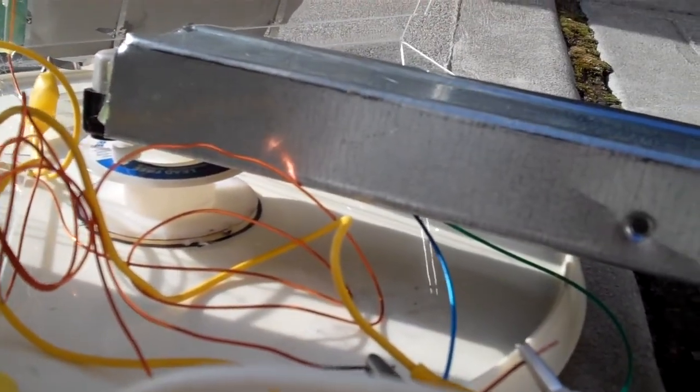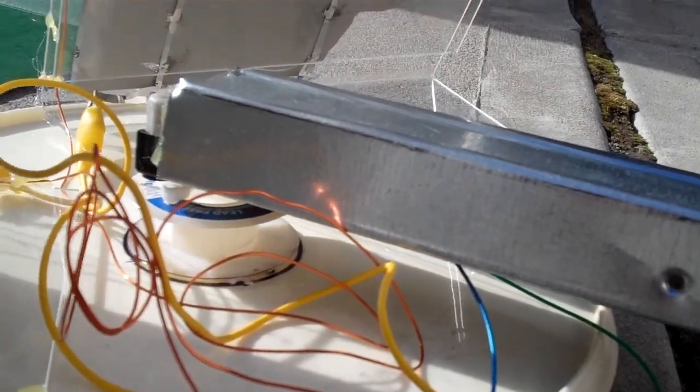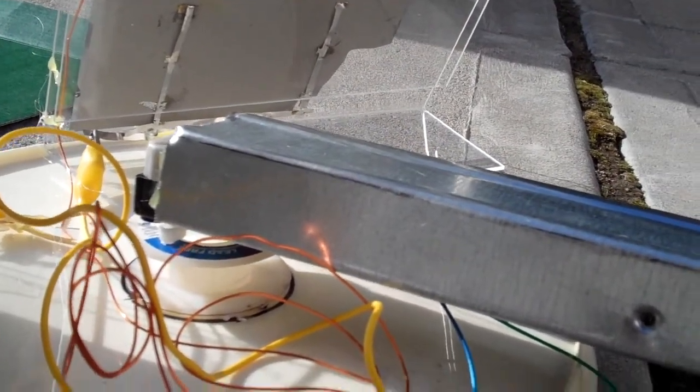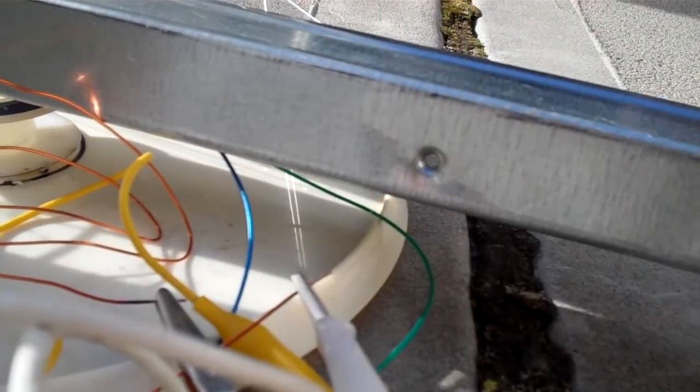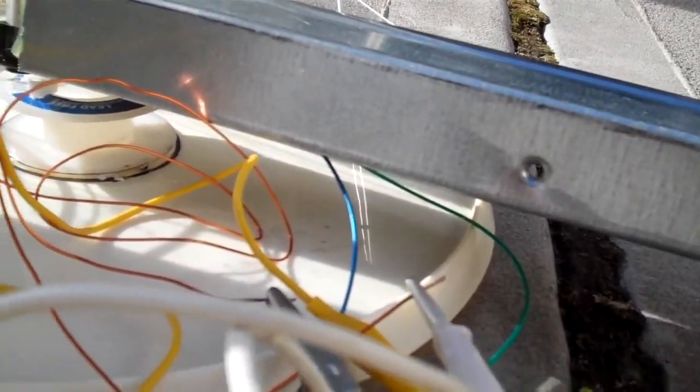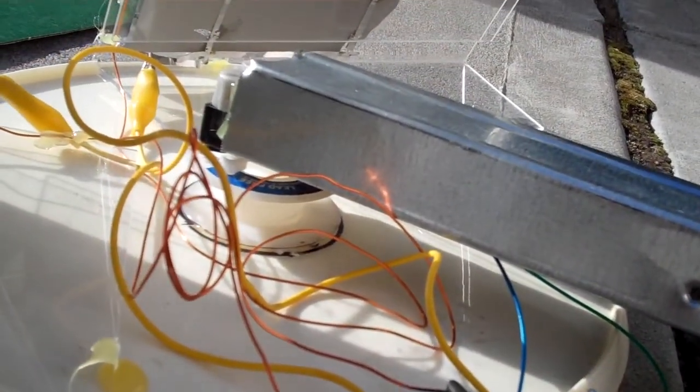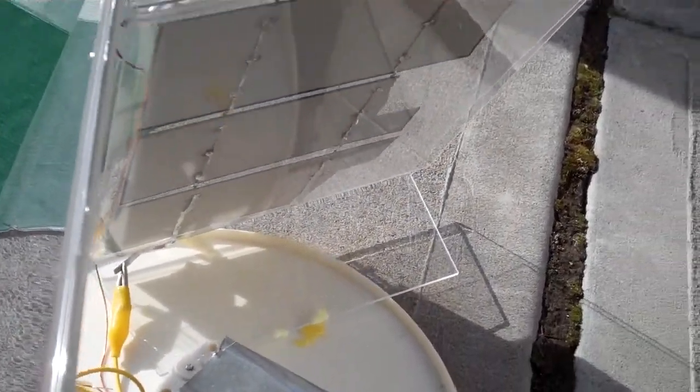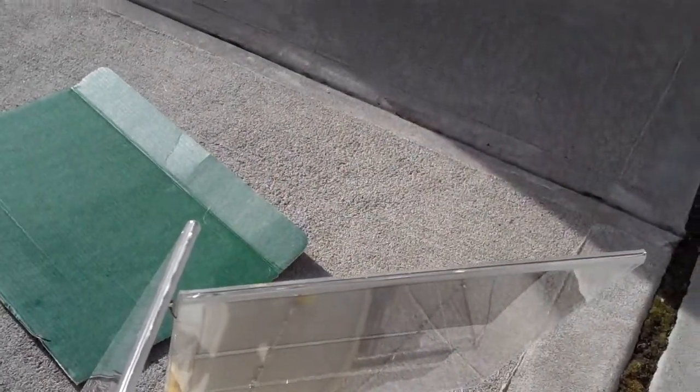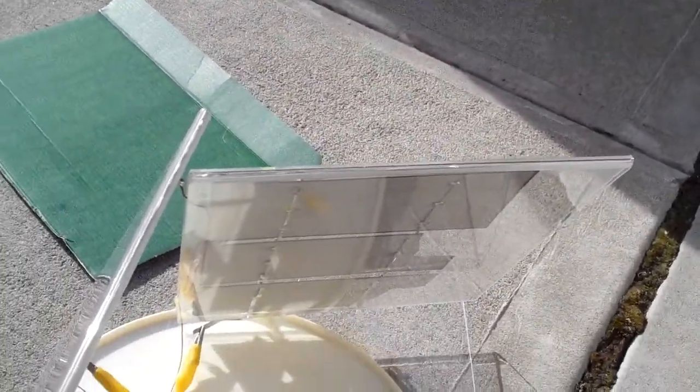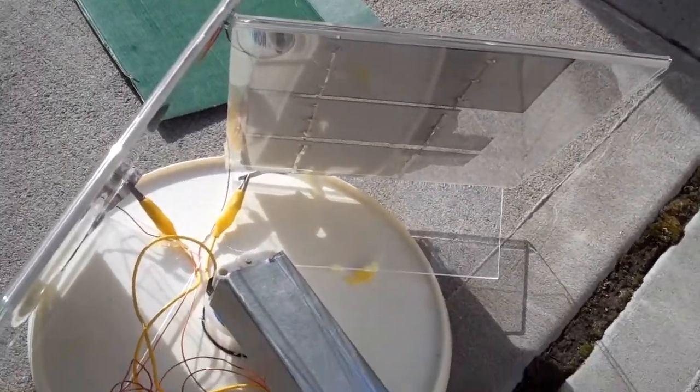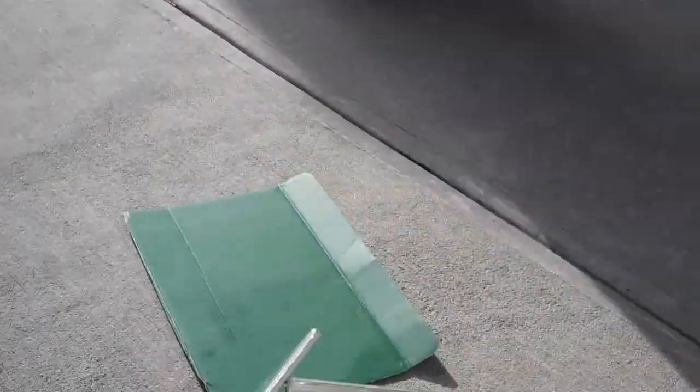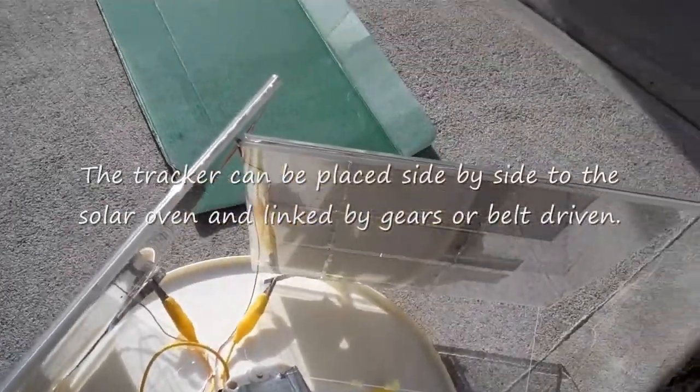And then the idea is to have one set of wires connected normally and then the other set of wires with the polarity reversed, connected to the same terminals. So when the sun is hitting midway, the voltage is cancelled out and the motor wouldn't turn. Right now the sun is facing that direction and the solar tracker has moved to that direction.